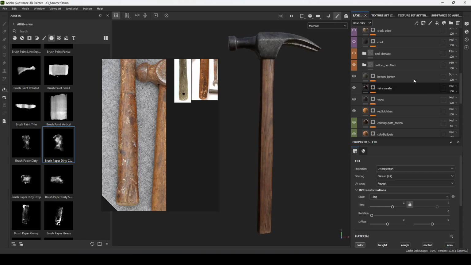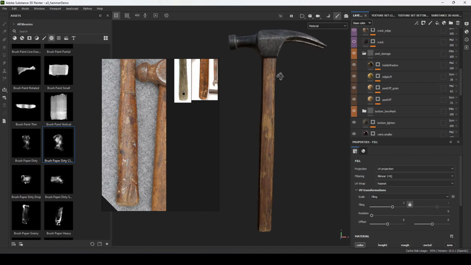All right, so for the peel damage, the way I made this work is it's very similar to this one, where we're making this cutout mask and then referencing that shape with an anchor point to do some other effects. So we're going to open up this peel mask here. It's a little crunchy right now, so I might undo some stuff, but we'll take a look at this. We start with this right here.